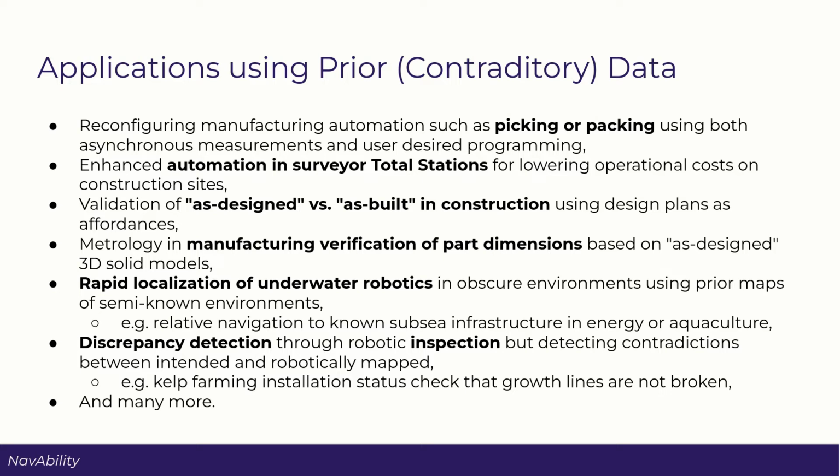Sticking with discrepancy detection: any situations where you're inspecting, collecting data from human-operated, teleoperated, or autonomous vehicles. You're collecting data for inspection, and you want to compare the collected data versus what you're expecting to find and detect autonomously any discrepancies between them. This technique is very applicable. A good example there is kelp farming. You've got lines strung underwater, and you're expecting them to be held firm. The robot might go out and measure it up with a low-resolution sonar, and you want to discover whether any of those lines have broken down. That's very applicable, and there are many more. We wanted to just highlight these few.